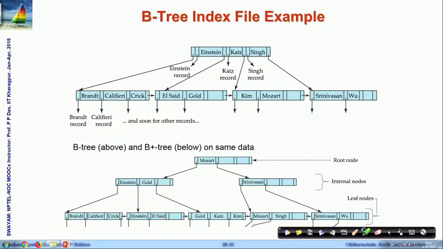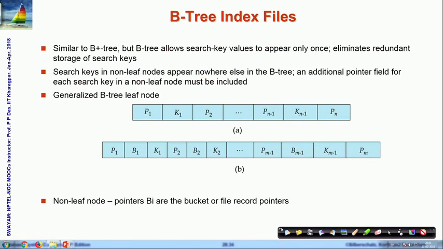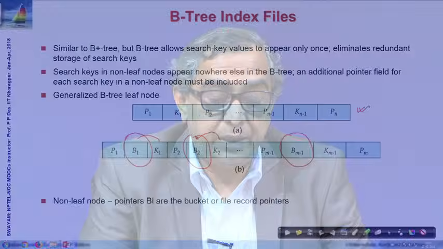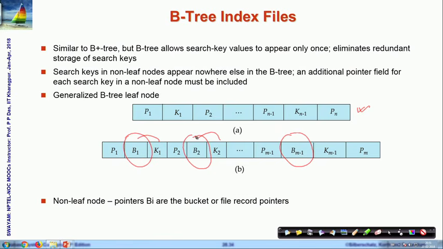So, as you can see, this was the general structure of the B plus tree node. Now what we are doing is putting in separate pointers along with the key, which will maintain the data for that key, that is, pointers to the actual record. Earlier in the B plus tree, all records finally appear only in the leaf level nodes. Their pointers come in the leaf level, whereas here there is no repetition of the search key along the structure. So, they come wherever they are.